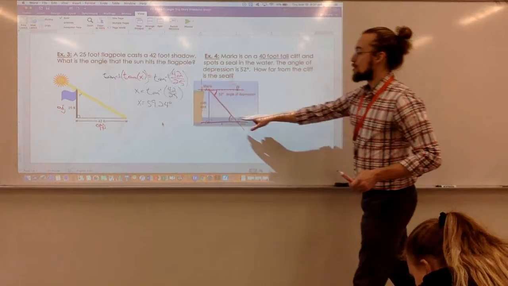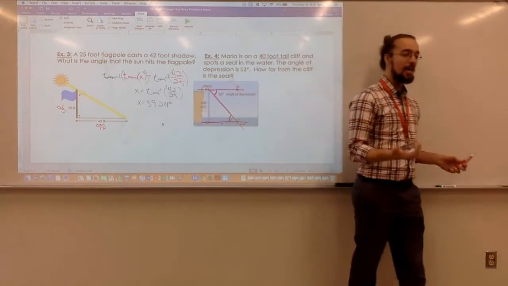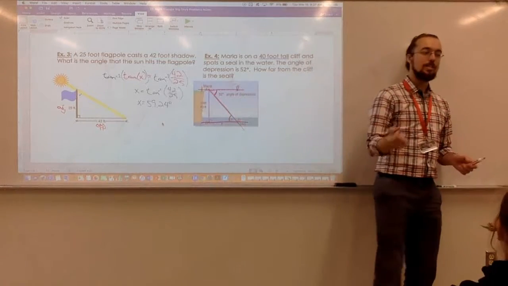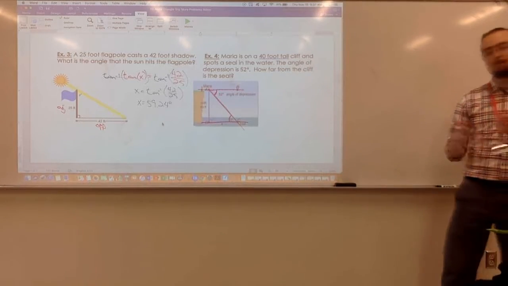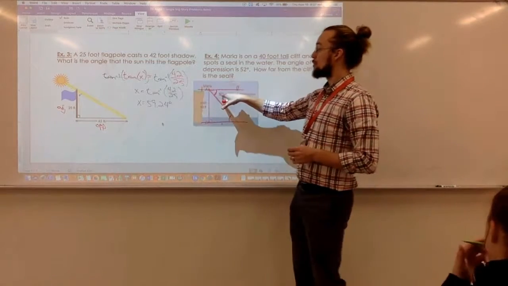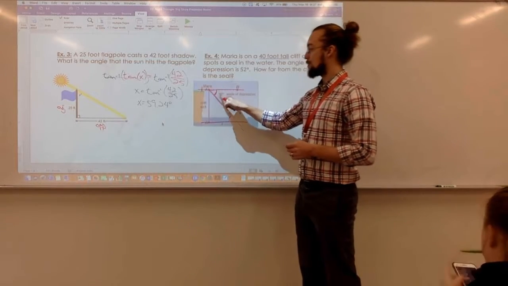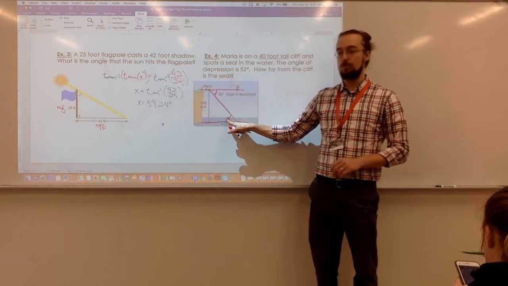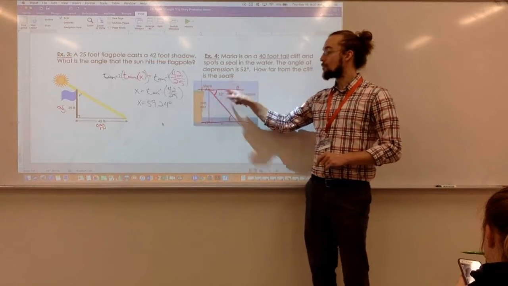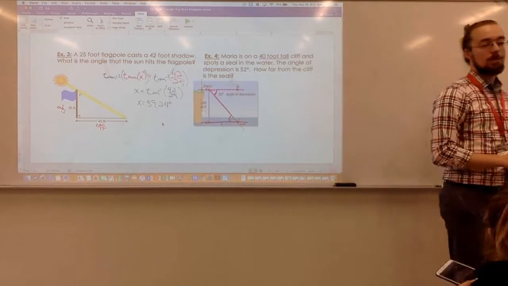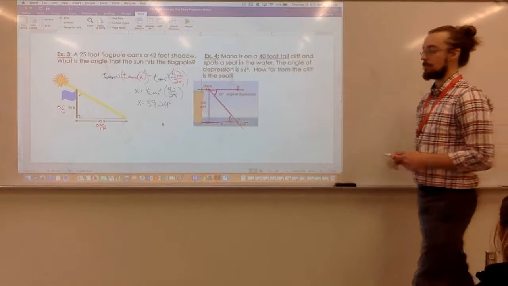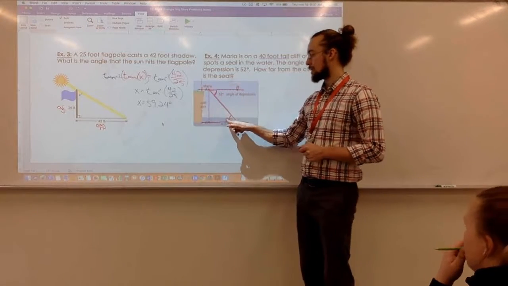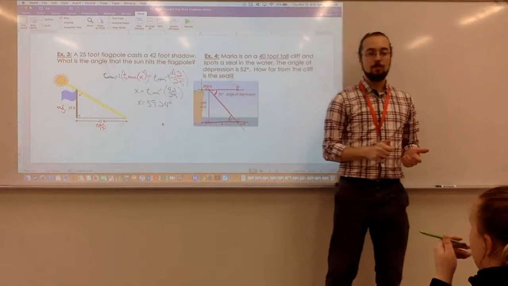Right, nice. Shout out to Miss Marshall. So if I have a pair of parallel lines cut by a transversal, I can say that alternate interior angles are congruent. You don't need to know that term. But what you do need to know is that if this angle is 52 degrees here, this angle inside of my right triangle is also 52 degrees. So whenever we have an angle of depression problem, and whenever we're talking about looking down on something, this angle outside of the triangle would be my angle of depression. That means that this angle inside of the triangle is the same.